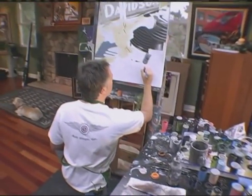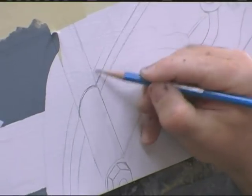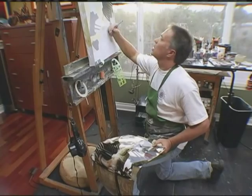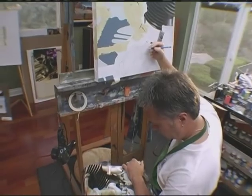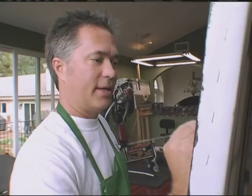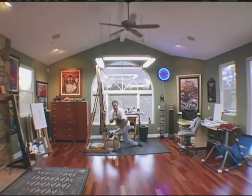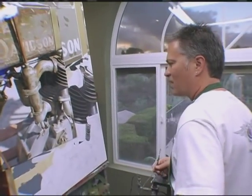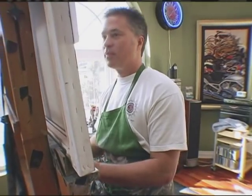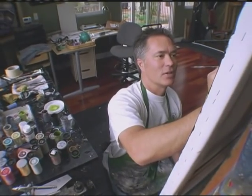Most of the time I'll start with blocking in colors, because it'll start giving me the shape of the bike. Otherwise it's like looking at a snowstorm all day — it actually bothers your eyes. Patience is critical to my style of painting. I've seen a lot of other artists who can do a painting in an hour, but just because my stuff is so meticulous and so detailed, you definitely need patience. These nuts and bolts are a pain — they take quite a bit longer to paint than to build a motorcycle most of the time.